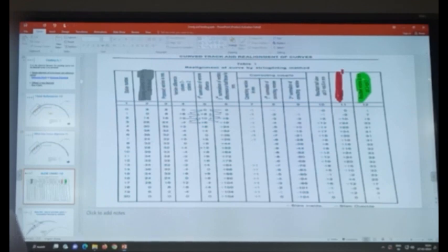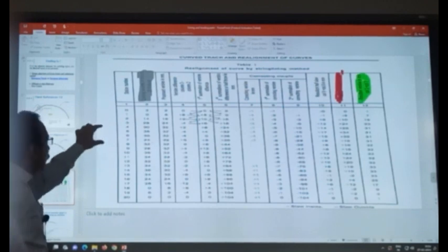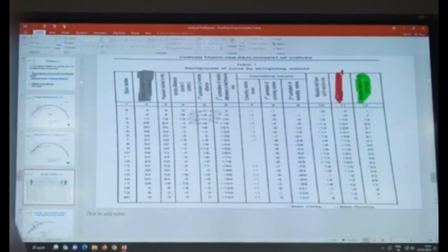So it will be varying from 0 to a particular value, which is the versine on the curve. So it is varying from 0 to this value, then remaining uniform, then again reducing. Suppose this is a curve in which there are 5 stations in the transition portion. This is the transition portion. There are 5 stations. So versines will be varying linearly in this stretch, say 5 stations.